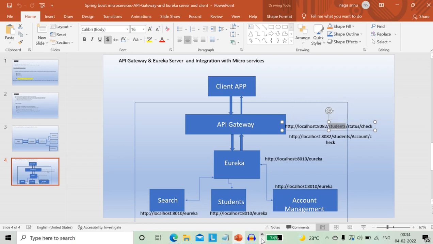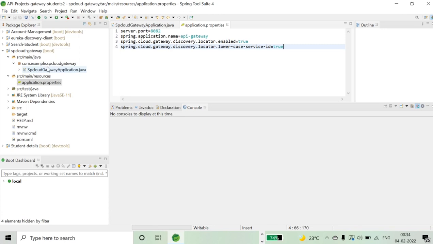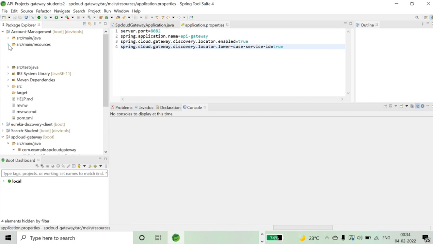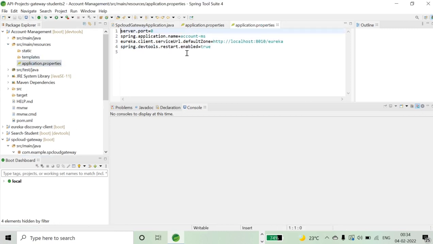But the Eureka gateway always takes them as capital letters. Why? Because, for example, account management, you defined the service name as account-ms in small letters, but if we are not defining lowercase, it will take the default capital letters. That is the reason we are defining it.